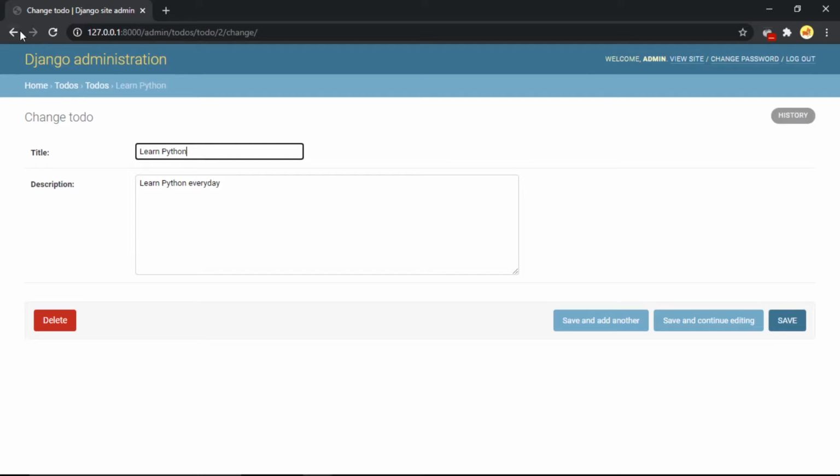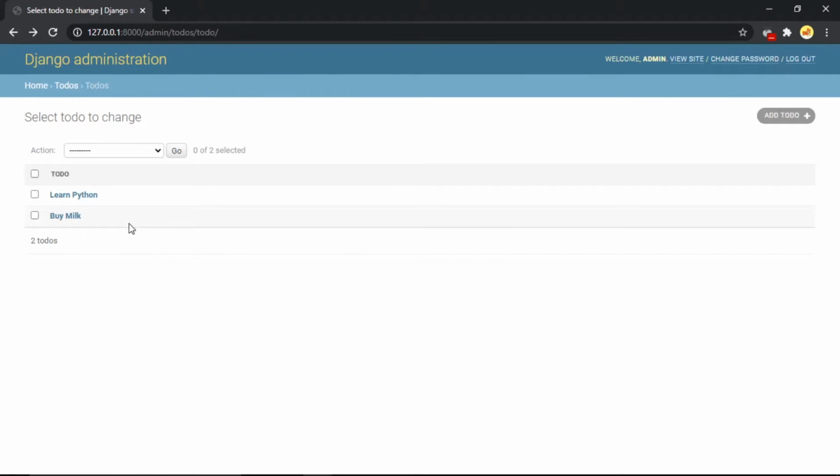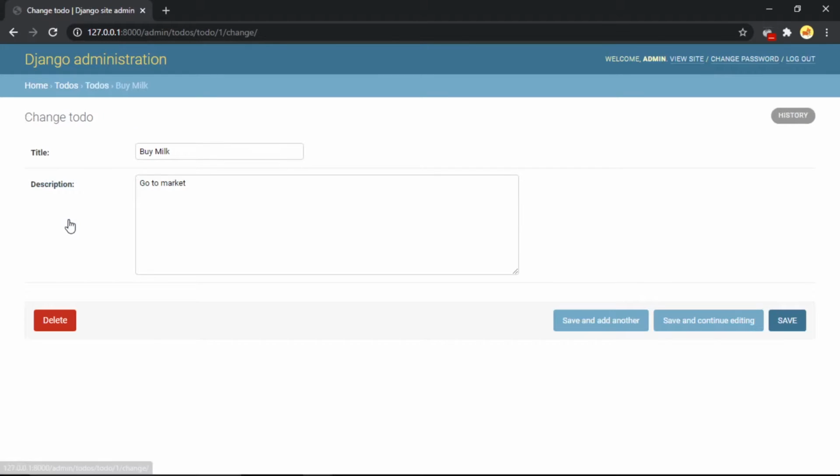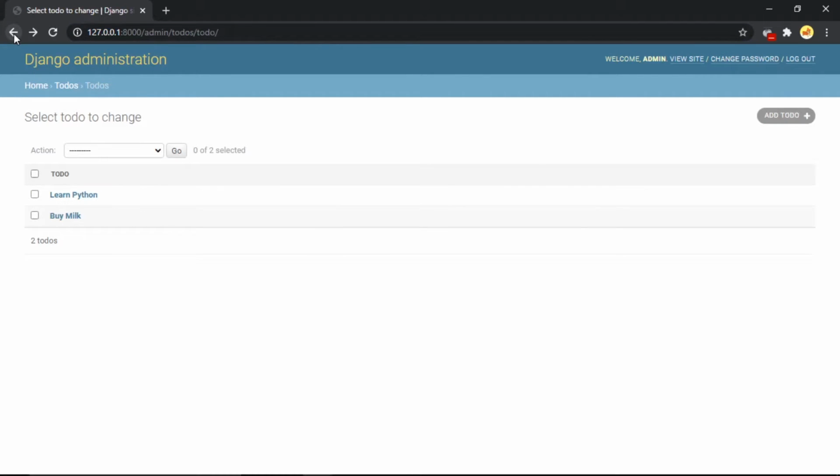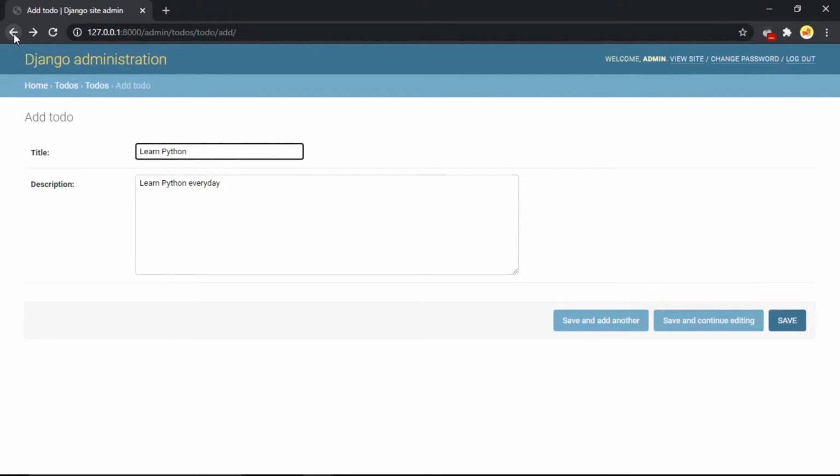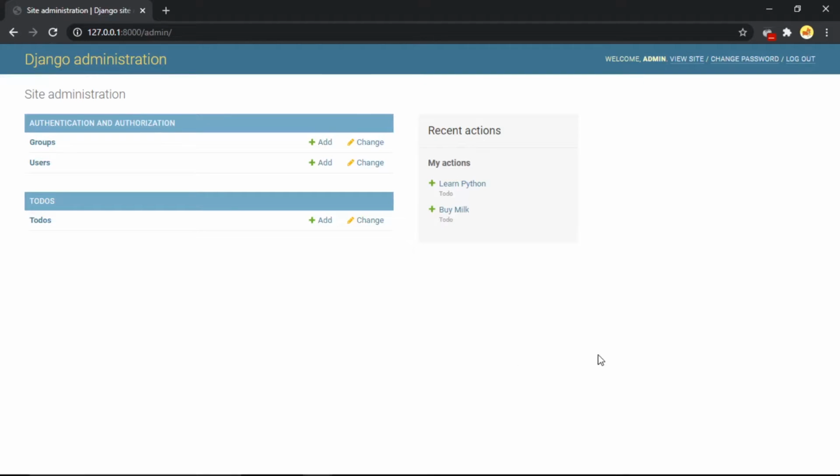So this is definitely very useful, but remember that we don't want to add or delete our to-do by going to this admin panel or by going up here. We want it to be deleted from our app itself. So yes, we need to take care of that. But I have just showed you how you guys can create or set up a model, and then you guys can go to the admin panel and access it.